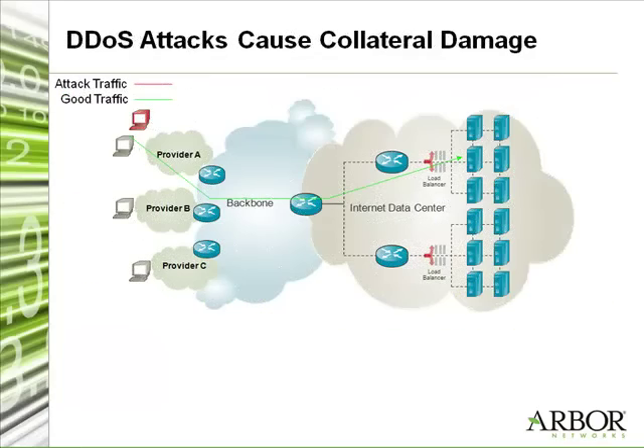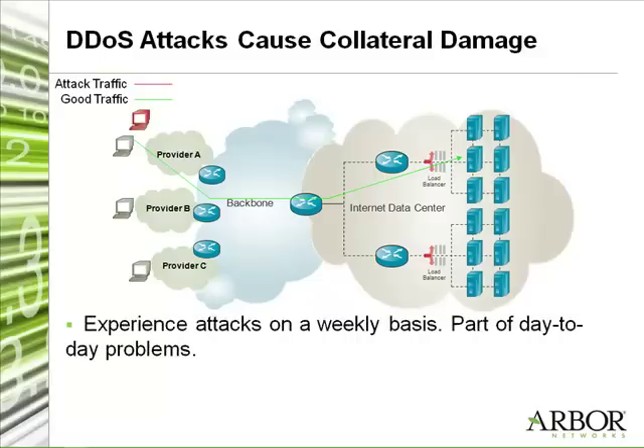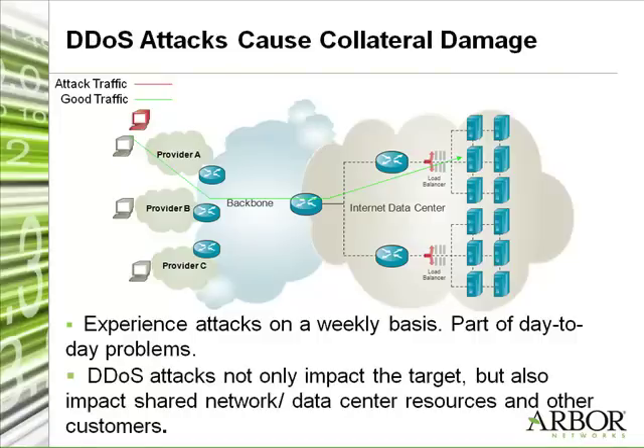Can you tell us about the frequency or size of these attacks? We have a good amount of attacks on a weekly basis. It's a problem we've been facing since we've been open — it's something that happens in our industry and we have to deal with it. When a customer is affected, the performance of the servers suffers and it could really cause collateral damage to our customers. So for us, it was critical to take control of monitoring where the attacks are coming from and react really quickly.